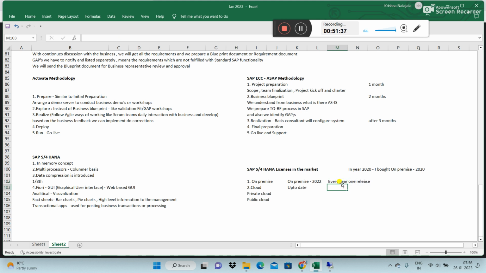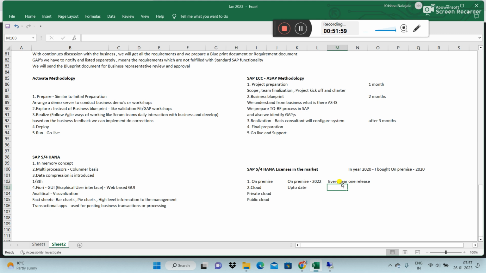Whatever research and development they've done in that complete year, they'll release as one on-premise. Now we are in 2023, we have the flexibility to buy 1809. From 1809 it has started, then 1909, then 2020, 2021, 2022.